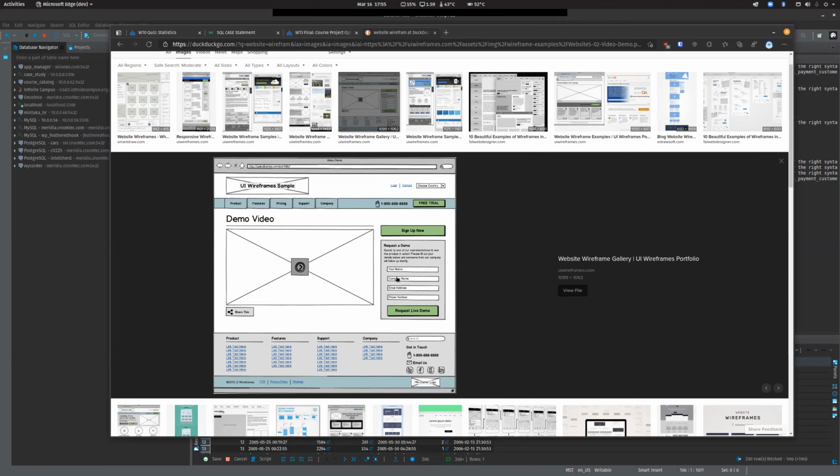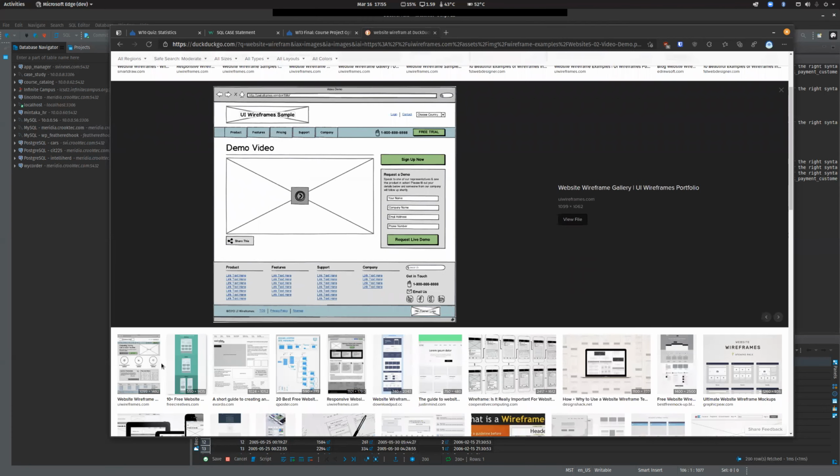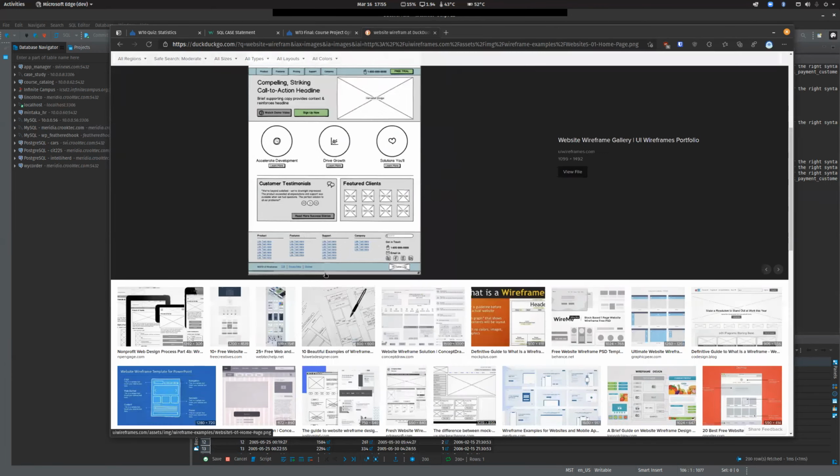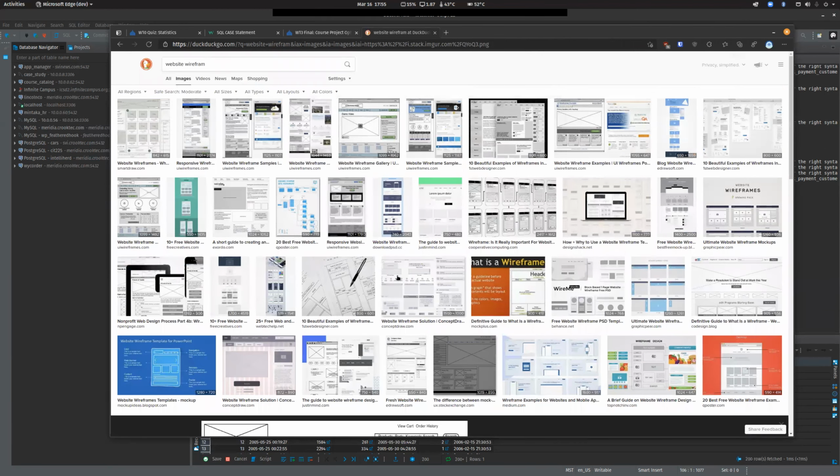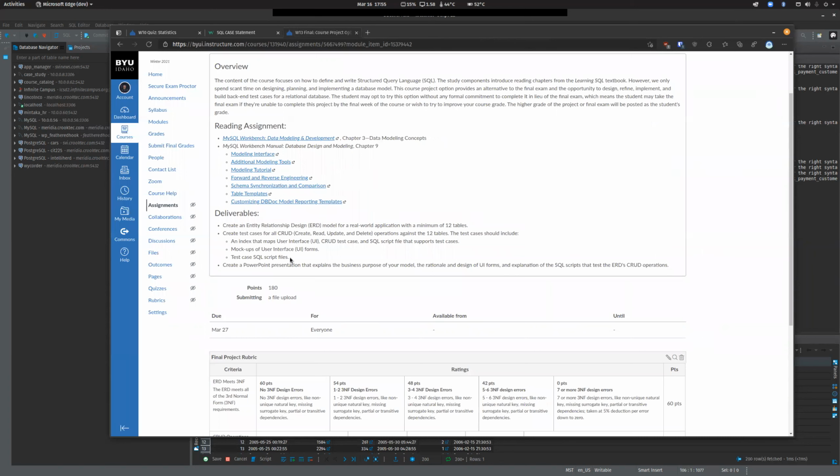So in your case, if you're doing a store, you might want to say order. A lot of those are bad examples. Like what happens when they click the order button? Well, we're going to select everything from their cart. And then, because when they add something to their cart, we want to keep that in a database table, when they add something to their cart, we want to do an insert statement. And when they check out, we want to insert into order. Now you can go as detailed or as simple as you want, depending on your scenario, depending on what tables you have and that sort of thing.